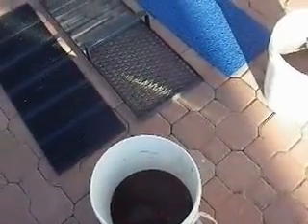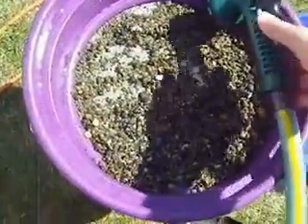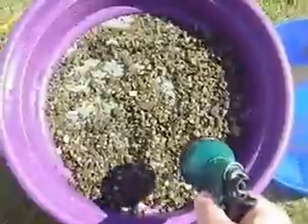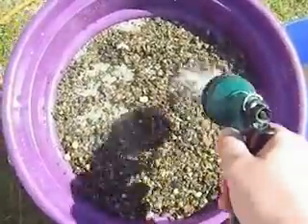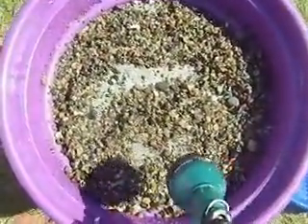I'm going to gear up my miller table here — I've never run it before — and we'll see how this setup goes through. Just going to classify this down through a number 20. I had to go out and get a minus 70 because it just wasn't working on the table. I want a minus 50 but they're out of stock, so I'll come back and get it and keep these cons.